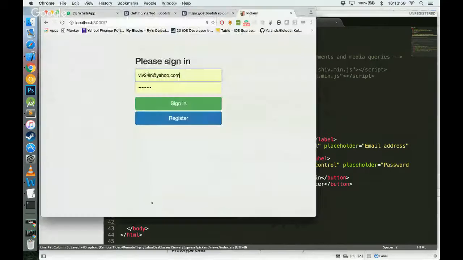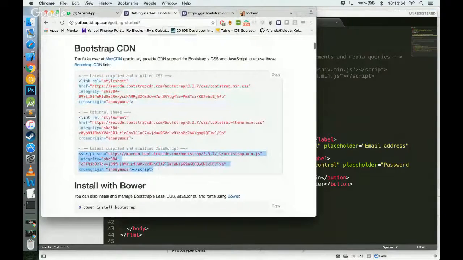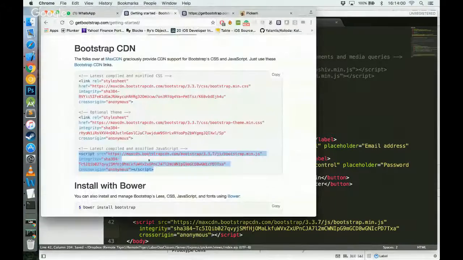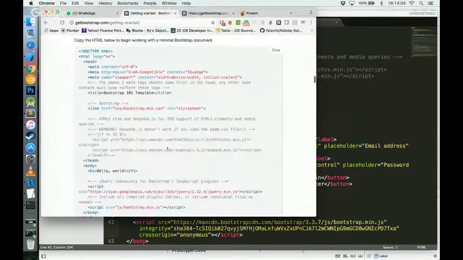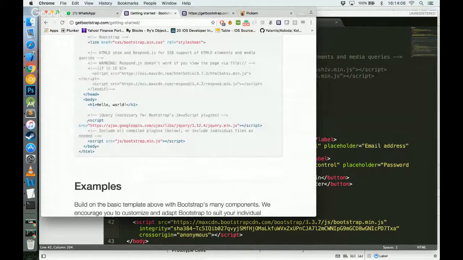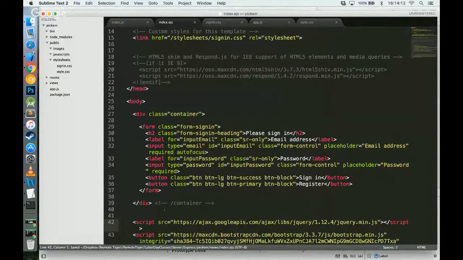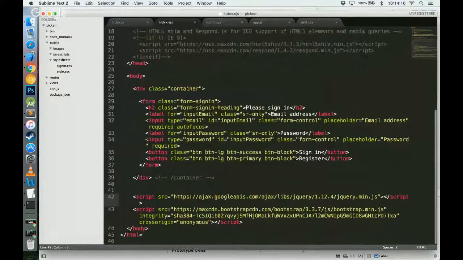Okay, so one thing I forgot is that I probably should add the Bootstrap JavaScript file just in case we want to use some Bootstrap features. We also need one more thing, jQuery, because we'll be using the jQuery library quite a lot. Is this jQuery? Before this one? Here? Yeah. No, I don't like that.